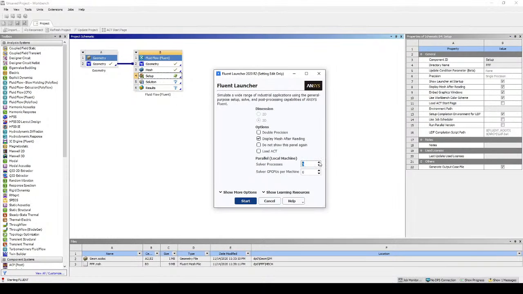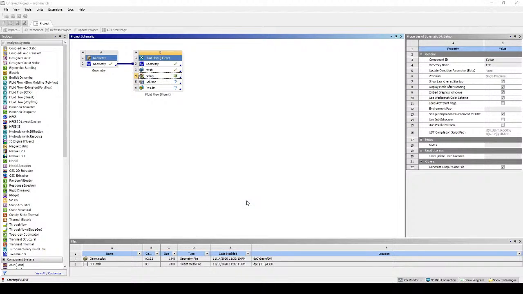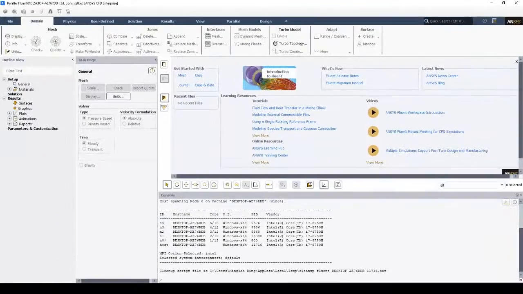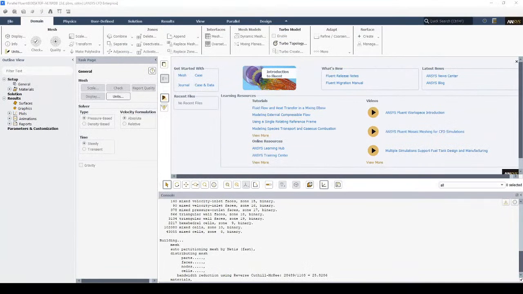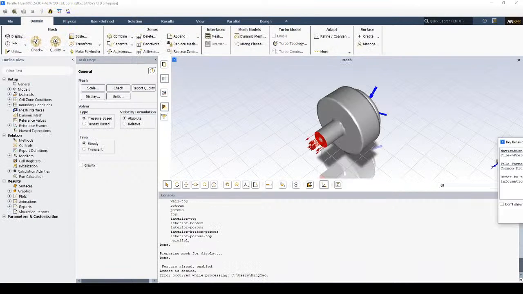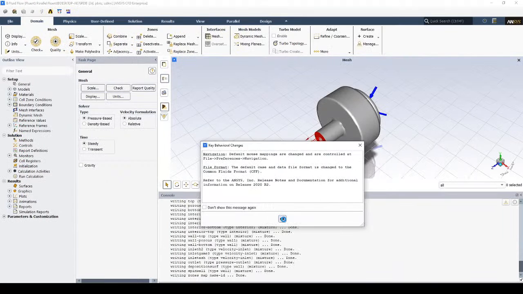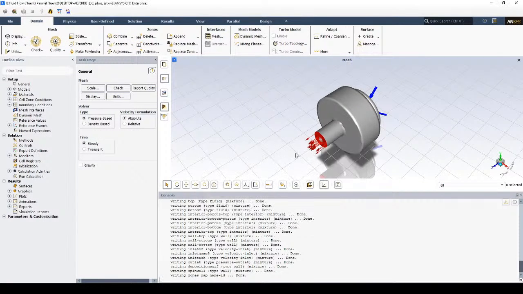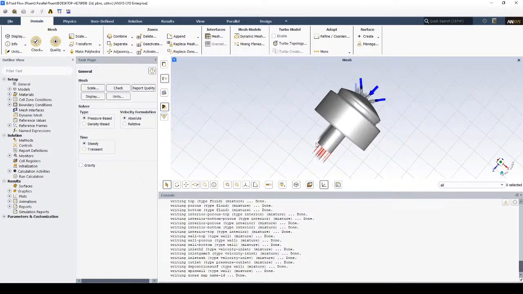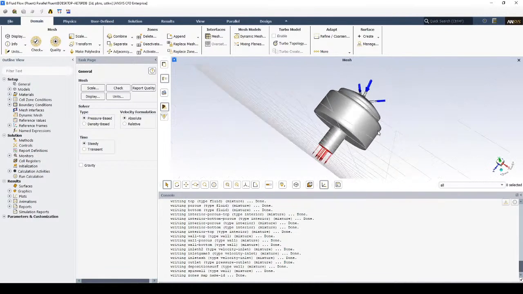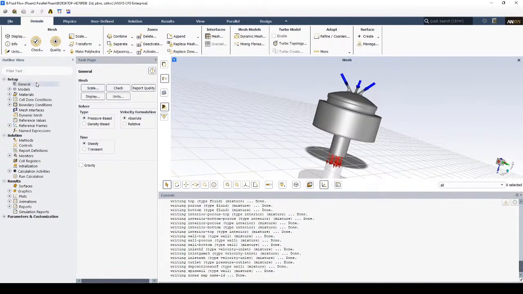So we're going to run this on 5 cores. We'll try to run a few simulations during this webinar. Okay, it's coming up on my other screen. Once it's done, I'll try to drag it over here. There we go. Okay, the nice thing about the simulation is that ANSYS has already figured out where the inlet and outlets are. So we typically just work our way down here.